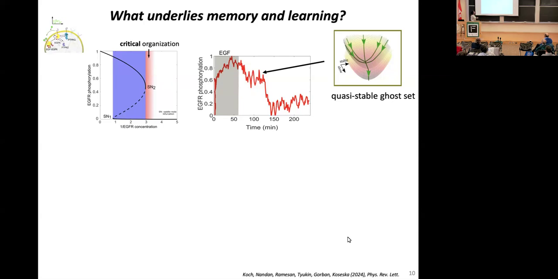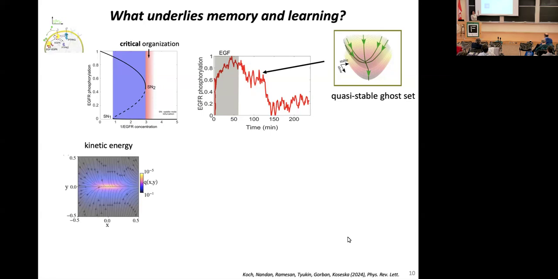Basically, it will reset. So in this system, it was, of course, easy to identify because we worked with a minimal network motif. We knew, or measured experimentally, all of the parameters, so we can model it in detail. But how would you identify it if you have a large scale network? So we have recently done a generalization of these ghost sets. Basically, for any network, you can define a form of a Lyapunov function, which in this case we took as the kinetic energy of the network, that you can minimize. If the kinetic energy is 0, this is going to give you your fixed points. But if the kinetic energy is close to 0, it's going to give you areas in this landscape which are relatively flat. So it's going to be able to identify this range of ghost attracting sets.